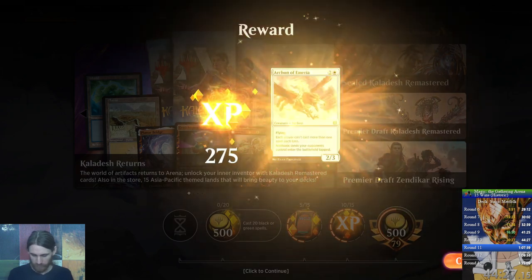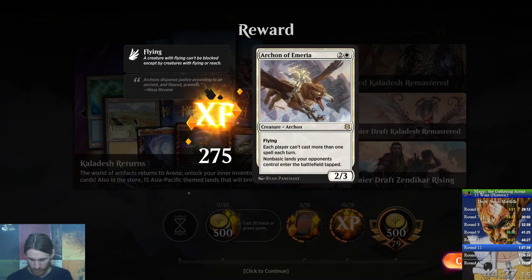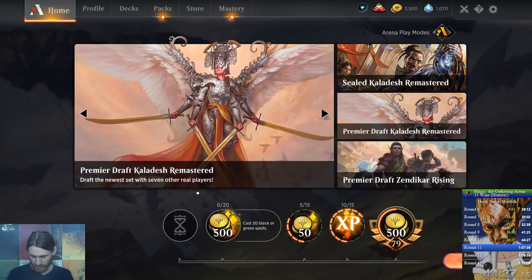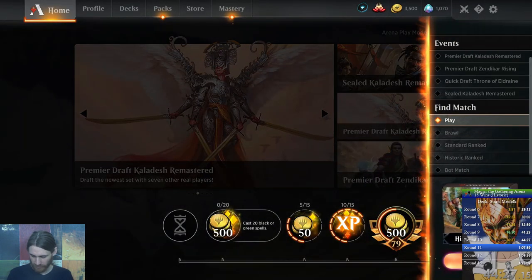Oh, let's see what rare we got. Archon of Emeria. This is obnoxious. If you want to play like Death and Taxes in Historic, or maybe Standard? I think there's enough you can run Death and Taxes in Standard, maybe. You have Apparition and Archon and the Protection 3-drop and stuff like that. I think it's possible. Draenith Magistrate. Let's see. Yeah, I guess that's okay. I think that's fine. Alright.